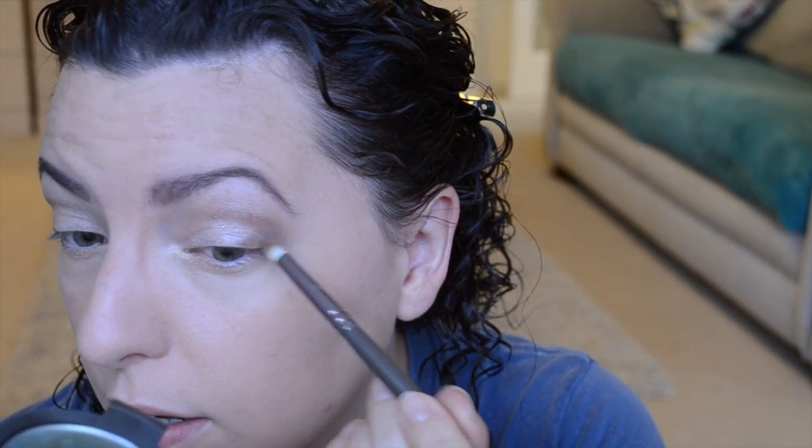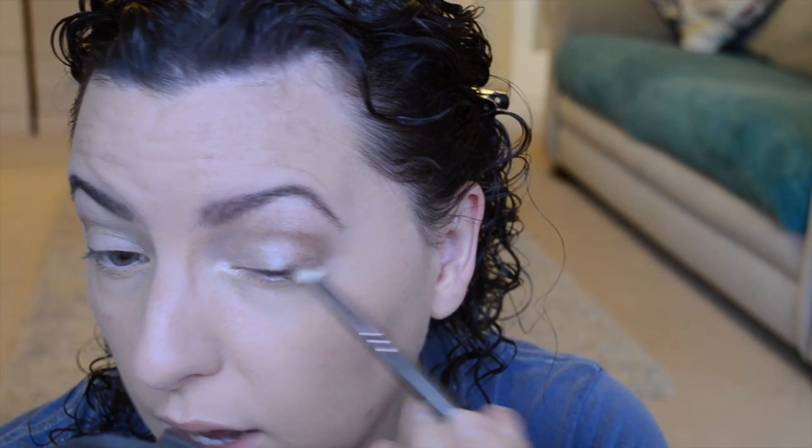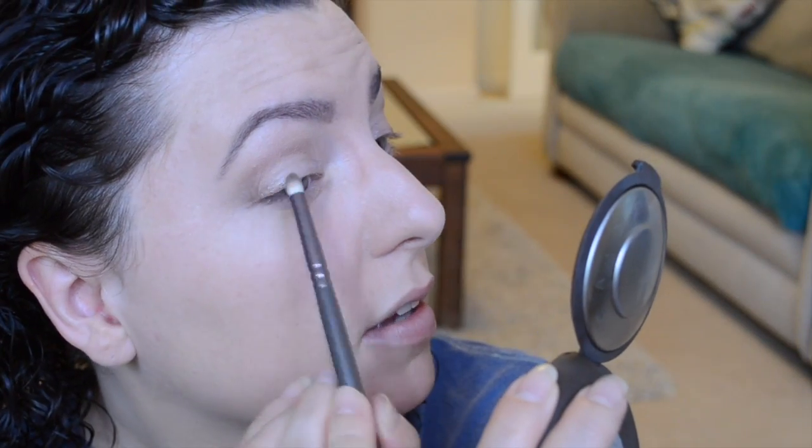I've also got this nice bronzy shade here as well, but again it's very shimmery looking, so I'm not quite sure where to put that. Oh, that colour's lovely. Isn't that a gorgeous colour? That's beautiful. It's really quite buttery and creamy as well. Maybe pick up just a little bit and just pop it in here. Quite liking wearing these bronzy, coppery colours at the moment. I think these kind of colours go quite nicely with my eyes as well.